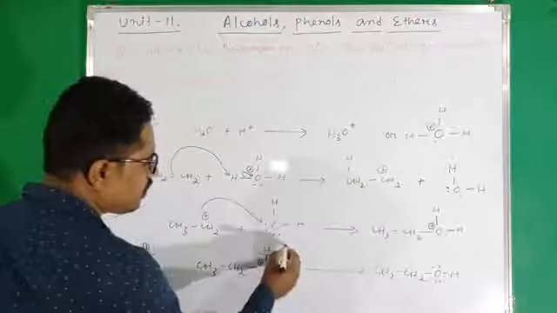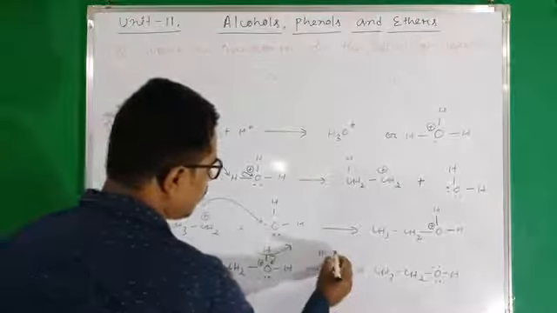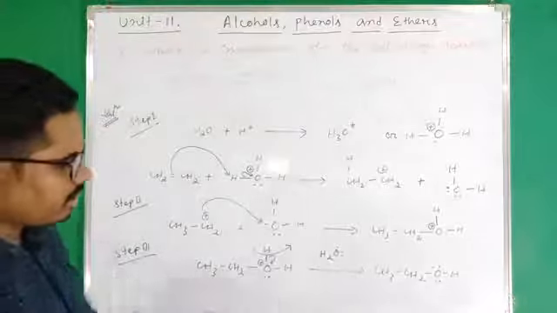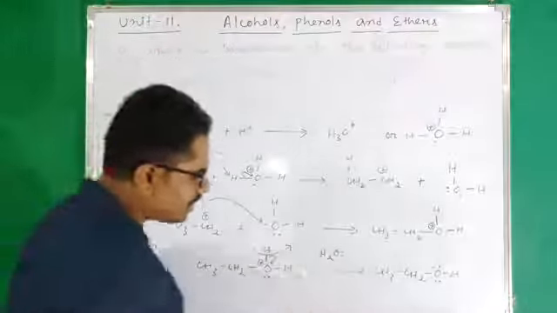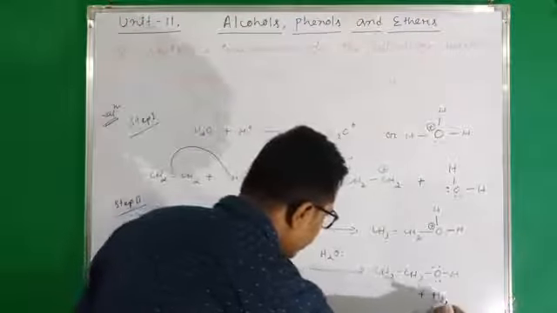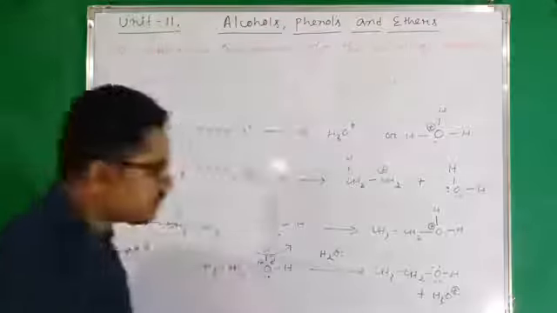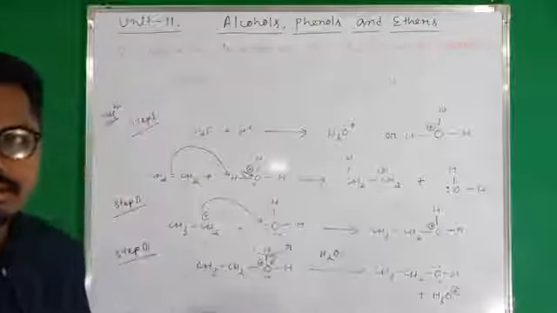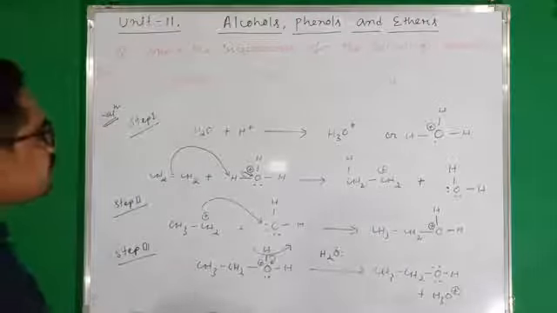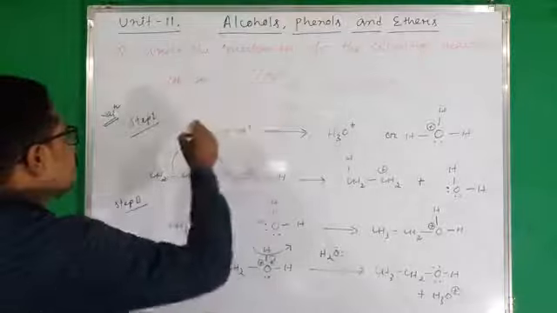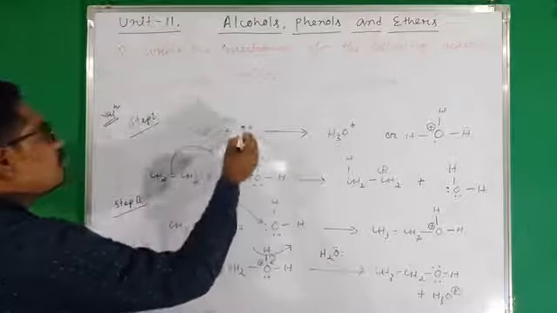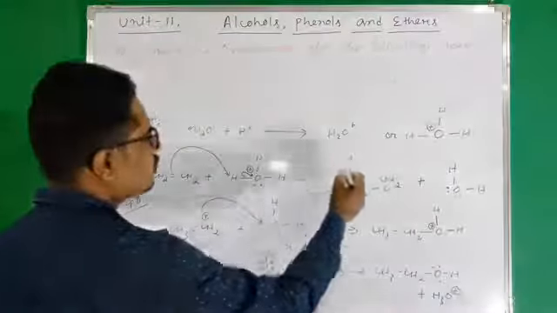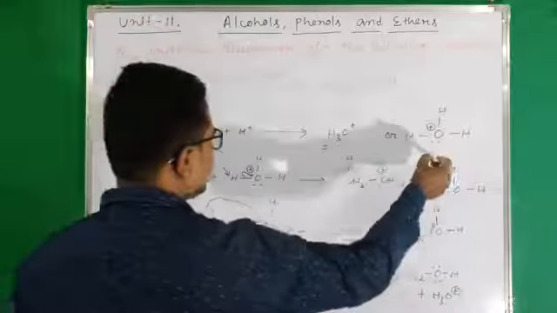and this H positive ion will be attracted by another water molecule, resulting in H3O positive. That means hydronium ion. So this was the mechanism for this reaction. So you have to remember that water molecule will attach with the H positive ion to form hydronium ion. Okay, or this one is the hydronium ion.